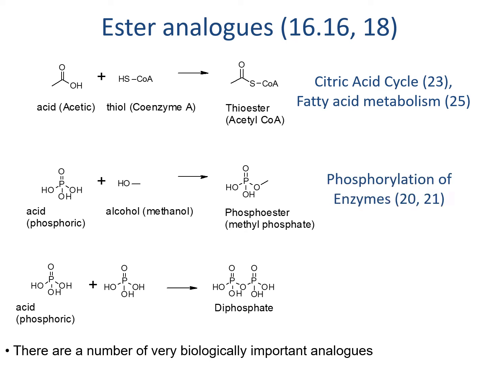We also see phosphoric acid replacing carboxylic acids in esters. These often show up in protein and enzyme structures. Creating phosphoesters will drastically change the physical properties of that region of a protein because the phosphate is really acidic and really polar, and so will change the way that a protein will actually fold.